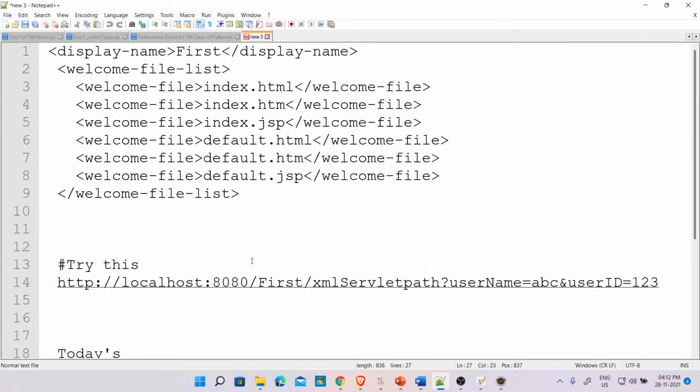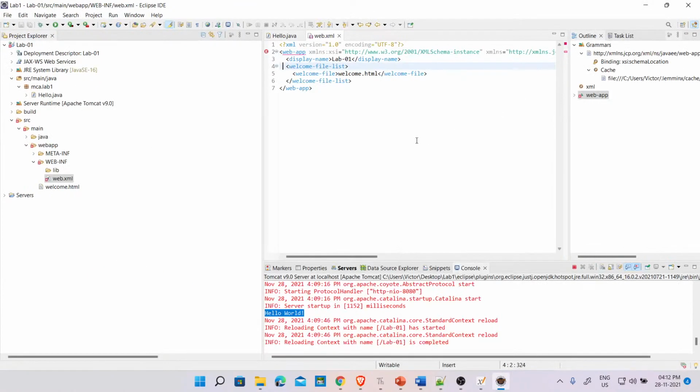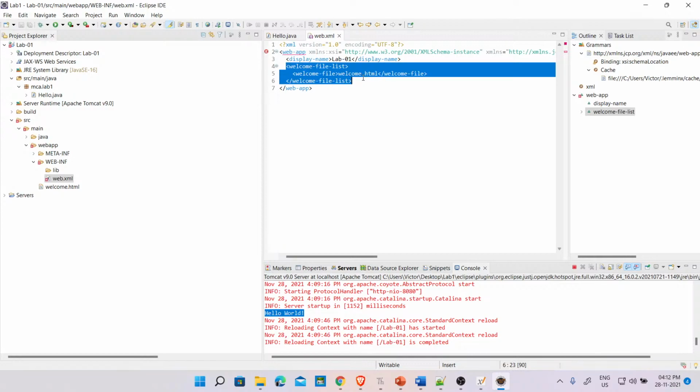This is the default one, sorry. We need something like a welcome class, the class name and the URL mapping. So that we will see tomorrow. I want to point this out, guys, that although we created a servlet, whatever we have done in the previous one will still be there. We have to set this accordingly, otherwise it will give an error.